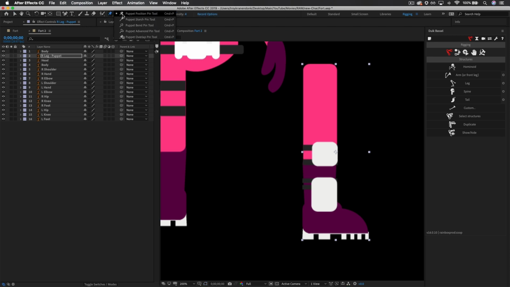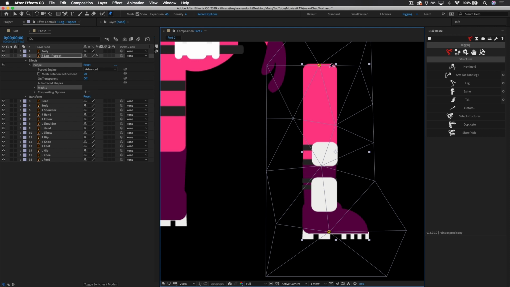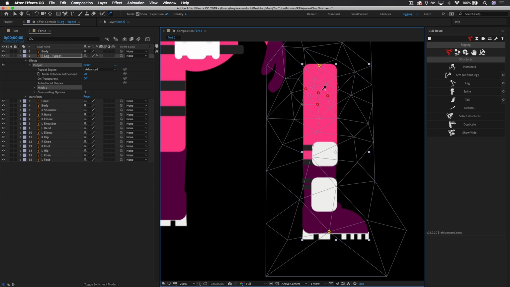So you'll notice you have your pin tool, not pen, but pin, and you can start pinning away. But wait, there's more options. Now, if I click on position, I can put one here and down here just for fun. It's going to create a mesh. Now, the bigger the triangles, not to get all crazy detailed here, but the bigger the triangles, the more movement and flexibility will be allowed if you start to move these pins. So you can change this density manually with some starch pins. For instance, if I grab some starch pins, you can see the density will just change.